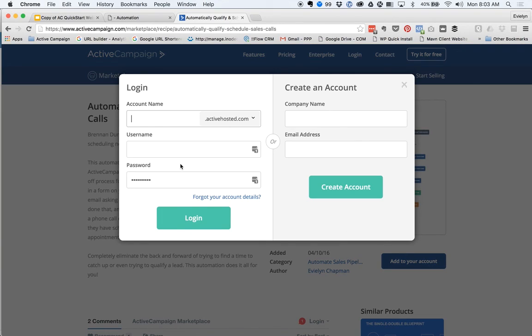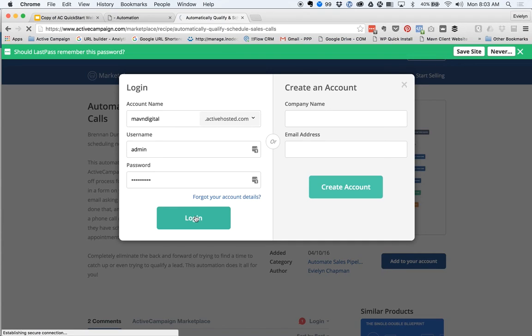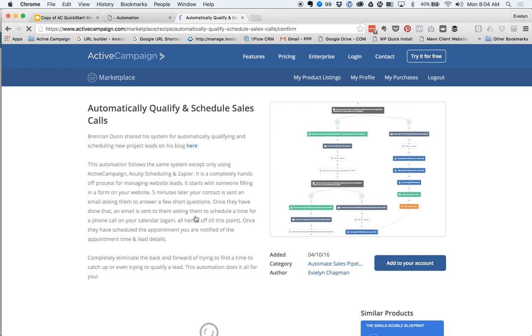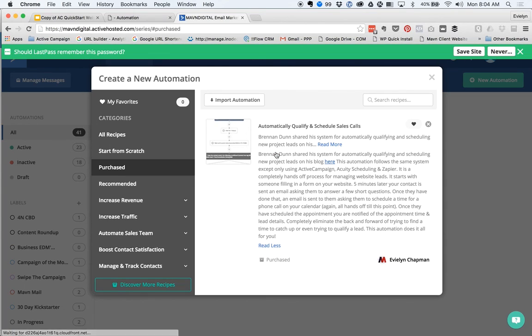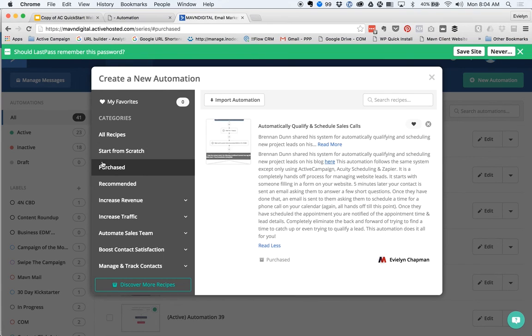So if we wanted to add it to our own account, okay, so we just press view your automation. And you can see in here, it now comes up in purchased. And so we can always grab that automation and import it straight away. So that's a really cool feature.